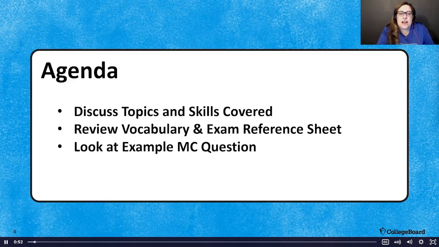Our agenda is we're going to discuss the topics and skills that will be covered. As always, I'm going to review some vocab, and then we're also going to look at the exam reference sheet for the specific topics that we're covering today. And then we'll look at an example multiple choice question. Don't worry, I will give you a little more plug for Create PT as well.